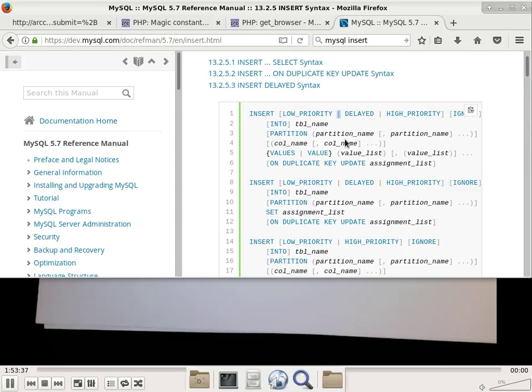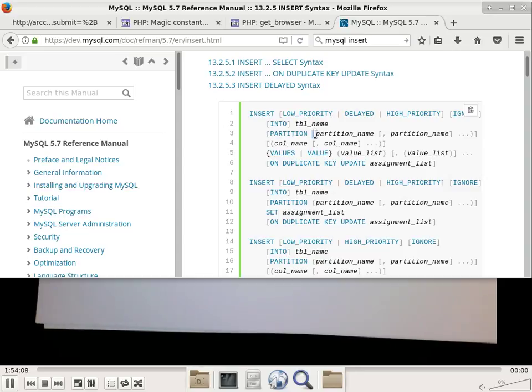Now, this is where, when you use a generator or a syntax highlighting editor, you might get into trouble, because the syntax highlighting editor may be pre-programmed to a syntax that is not exactly the right syntax. So something that is optional may not be recognized as optional by your editor, and therefore it will highlight something as wrong when it is actually okay. Okay, so into is optional. Ignore is optional. Table name is obviously not optional.